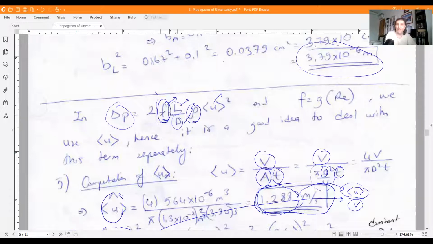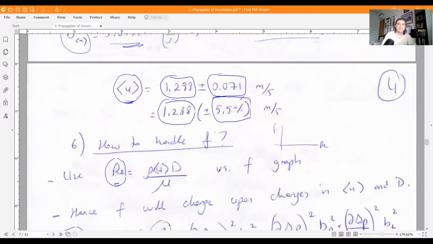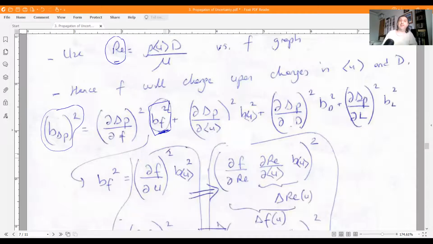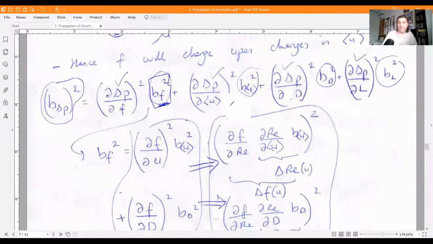It's going to be 2 times LD, all the terms except this one, but we need a BF square term. So that's what I did here. What we need to find is this. What is the squared bias term, or bias term itself, for the fanning friction factor? So once I have written this, I note that I have found all of these above, right? And these are going to be easily obtained from the equation. Well, it is easy, but it's a little bit of a long procedure, but it's a straightforward procedure.